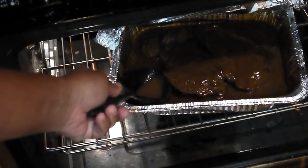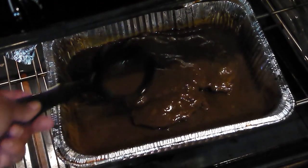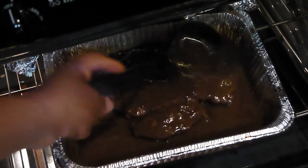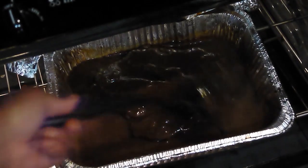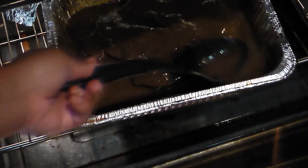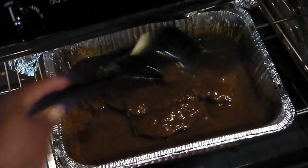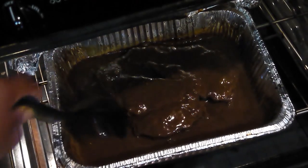Look at that gravy. You better stop playing. Remember, we're not going to put any vegetables in this pan just in case they don't eat everything tonight. They will be eating this tomorrow. That's what you call a repeat. Yes. But look how pretty that gravy is. So when I pull out that dressing, whoever wants gravy on that dressing, go for it. I'm going to slide that back in there, cover it up for another 10-15 minutes. And I'm going to fix your plate. Because you know Sonya be on it.